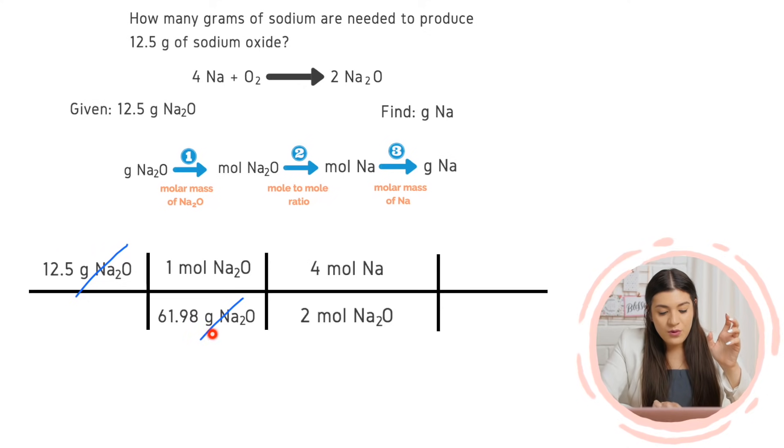So I'm going to keep going with this part. We were good with the molar mass. It was the mole to mole ratio that was where we kind of stumbled. And then the reason why I knew it was a mole to mole ratio was because our unit was already in moles, right? And where else can I go? I can't just instantly, I don't want to jump back down to go to grams because that wouldn't give me what I want. So a mole to mole ratio comes from our balanced equation, right? The four moles of Na comes from this balanced equation. That was our reactant. Our product was then two moles of Na2O. That went on the bottom. Always align our units so they can cancel out.